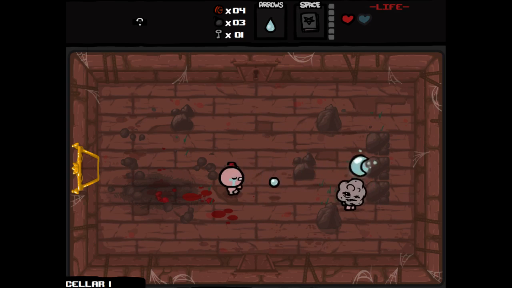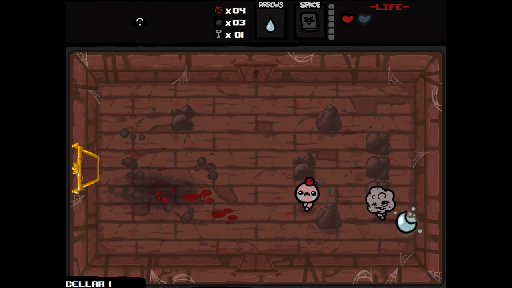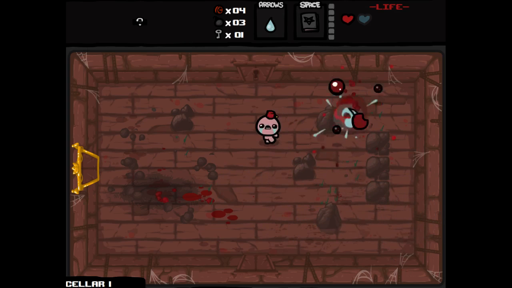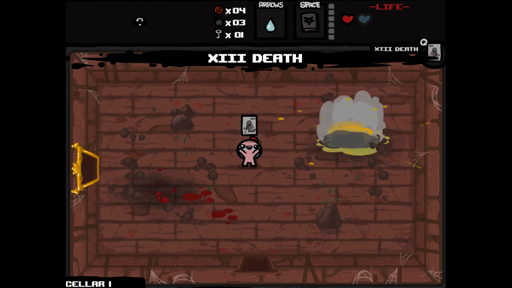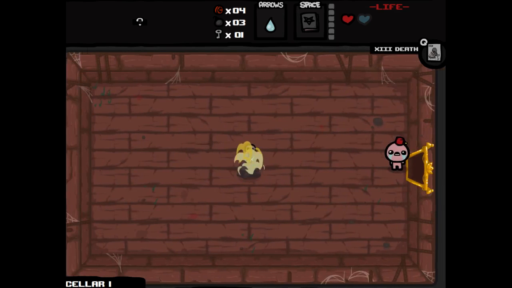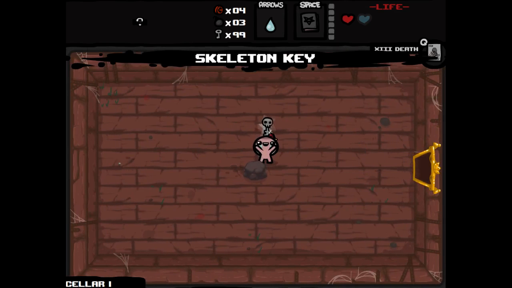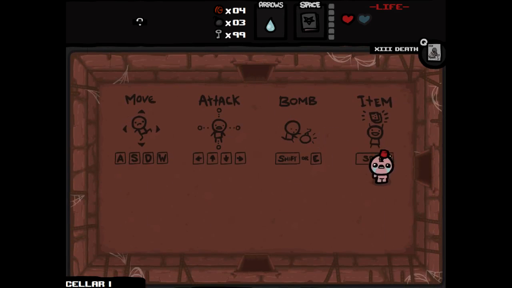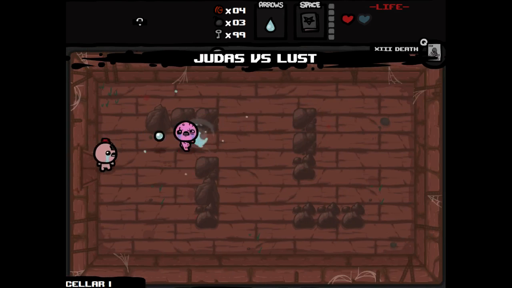Whatever, man. I'm going to assume there was a champion that gave me one of those. But wait. It would have to... That doesn't make sense. I don't even know. Okay, skeleton key. That's awesome. 99 keys right from the start. I'm really glad to have that. And then I'll just finish off the floor before the boss, even though there's no reason that I need to.